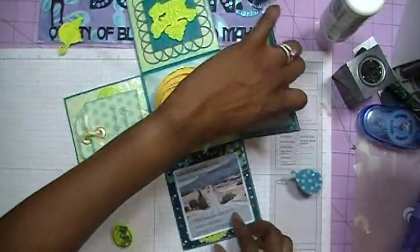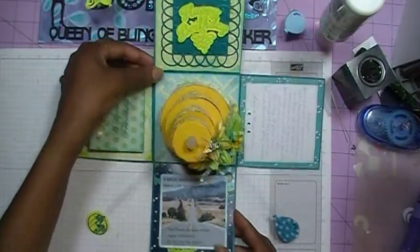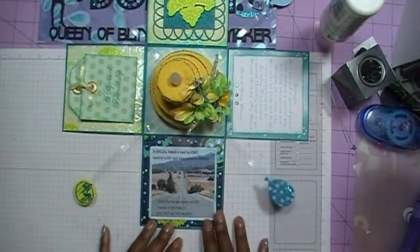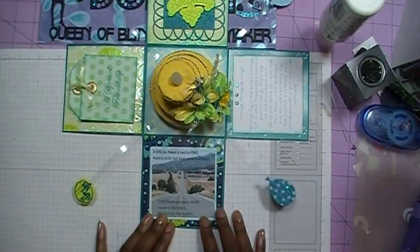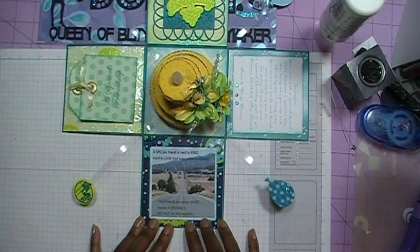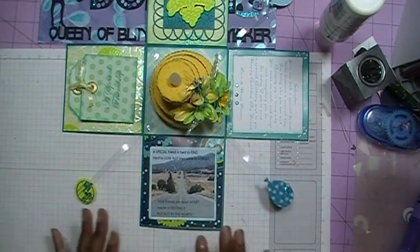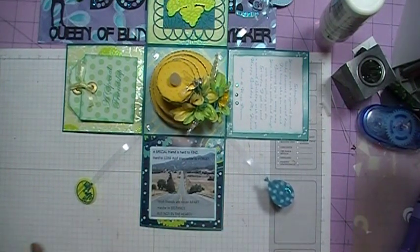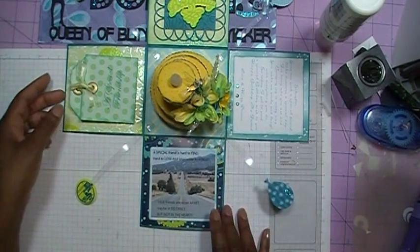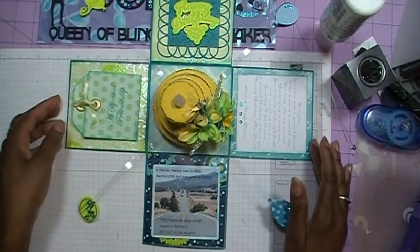And then on this side here, I found this picture on the internet and I thought it described us perfectly. It says, a special friend is hard to find, hard to lose, and impossible to forget. True friends are never apart, maybe in distance, but not in the heart. And that is so true. Schuyler and I live very far from each other, but we still keep in touch every day, whether it be through emails or phone calls.